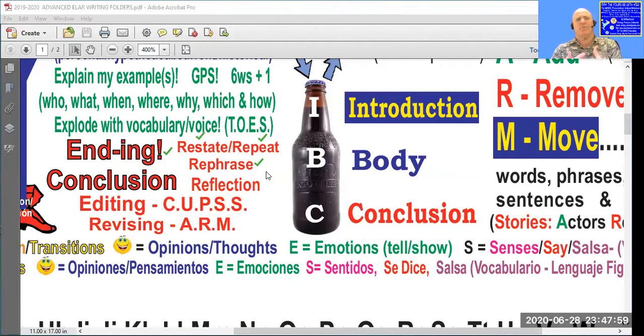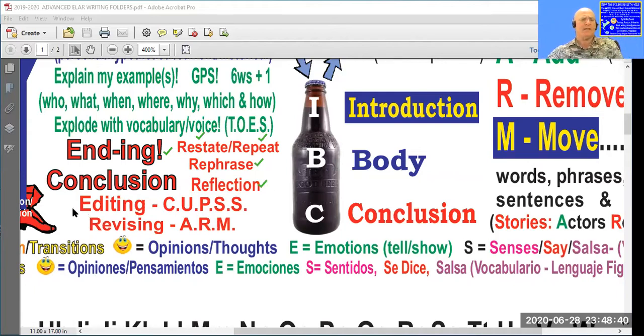but a dessert. Because if your introduction is the appetizer, your meat is going to be reason one, your vegetable is going to be reason two if you're going to have one, and your conclusion is going to be like the dessert. You want to think about this. The reader is the eater of your words. So we want to make sure that our conclusion, our ending, is appetizing. So the strongest ending is a conclusion. 3 syllables. Reflection. How is my life different or better because of what I'm writing about, my reason, my idea?